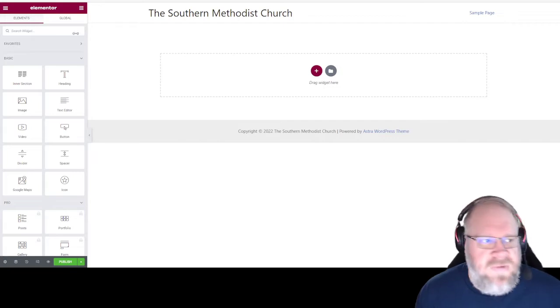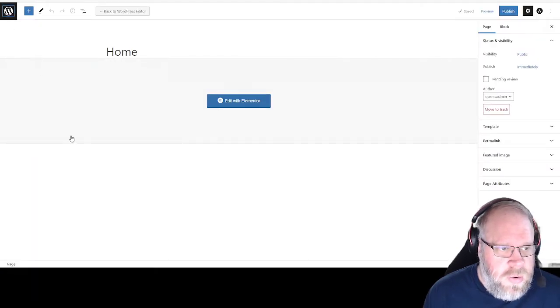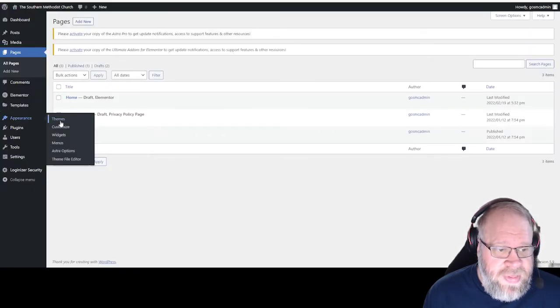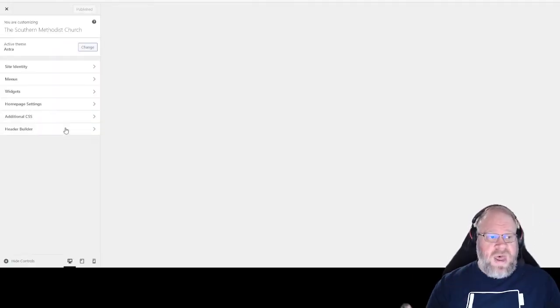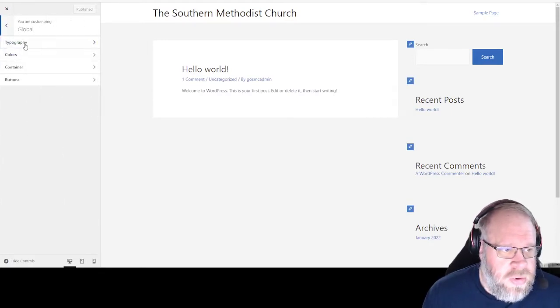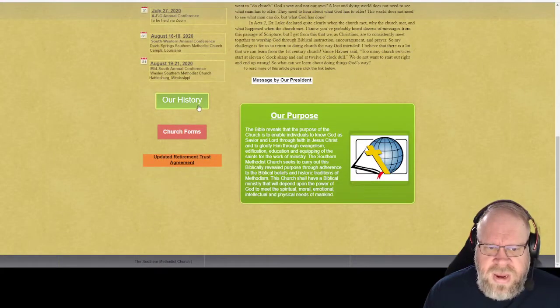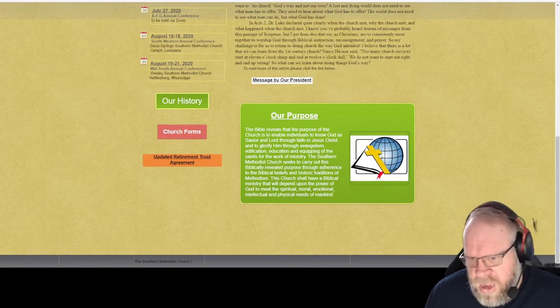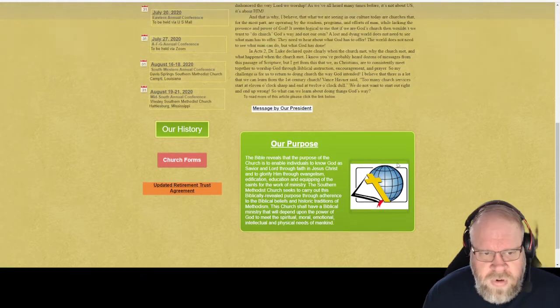Actually, you know what? Before I even do this, I'm going to edit the whole appearance of the site. So we're going to go to the dashboard here, appearance, themes, customize. That's where you really change the whole setting of the whole site. So we got our global, which can kind of tell it colors and such. Looking at this site, I don't really like the colors. I think the green is a weird color green. Really, the blue and the gold probably is what we need to go for here.